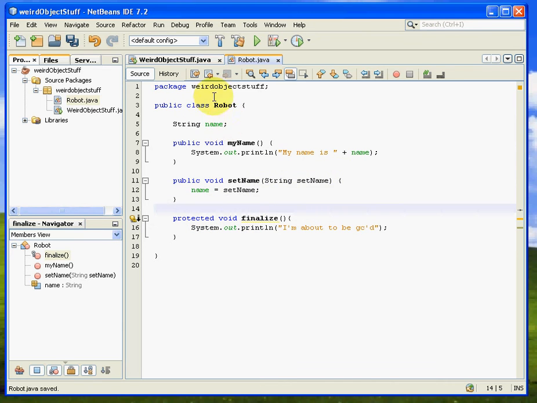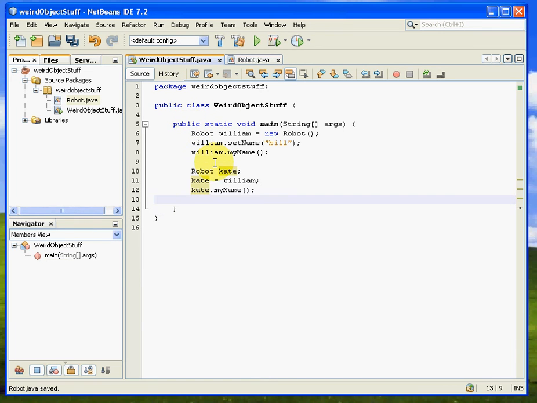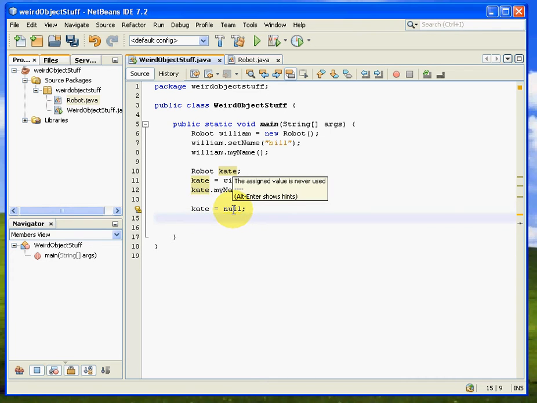Let's Control S that. Go back over here, and now what I'm going to do, we left this with William and Kate actually pointing to the same robot, and what I'm now going to do is I'm going to say Kate equals null. And when you do that, that means this remote control is no longer pointing at the object.